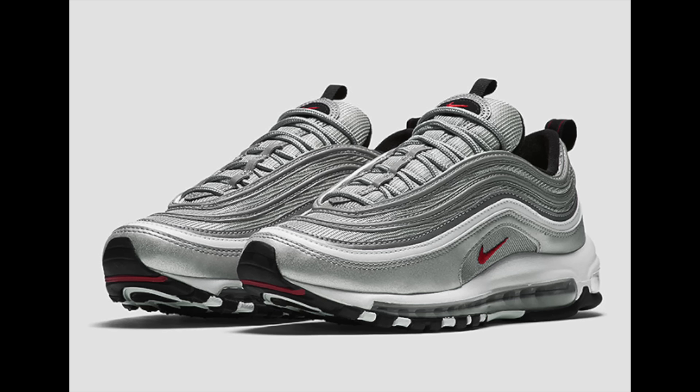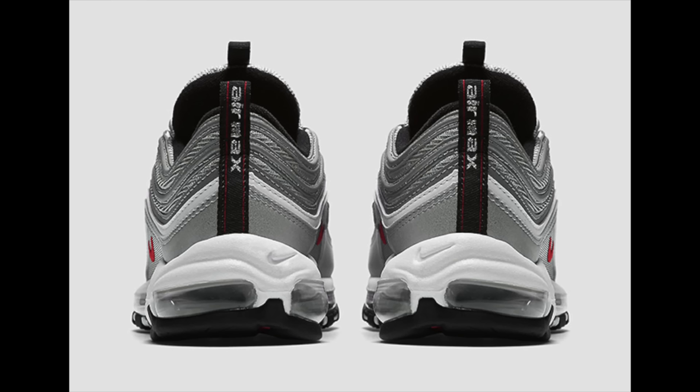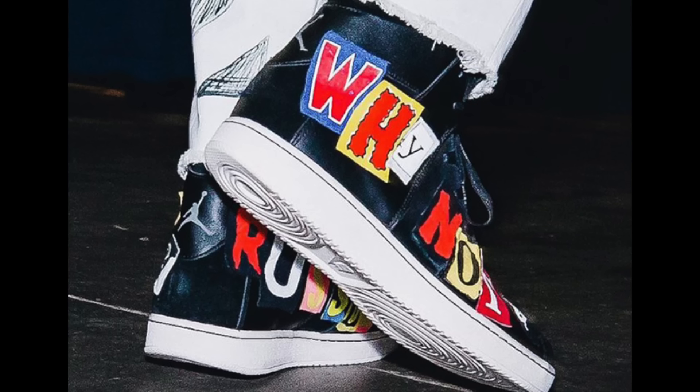Showing up overseas in Europe multiple times since December 2016, the Nike Air Max 97 OG Silver Bullet is finally releasing in the States. They're going to drop on April 15th, 2017 at a retail price of $175. This is going to be a Quick Strike drop and what I'm hearing is it's going to be a limited release, so expect this to be a hard-to-obtain shoe that will probably sell out really fast on the Sneakers app.